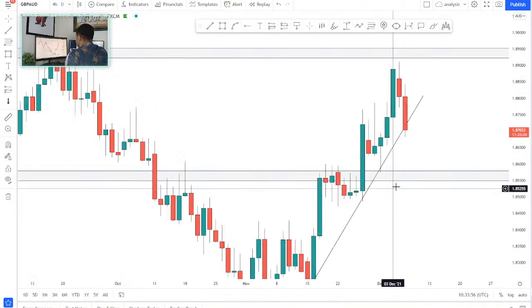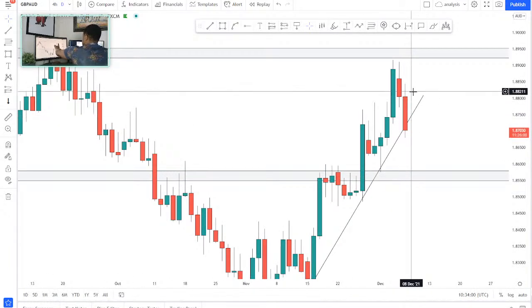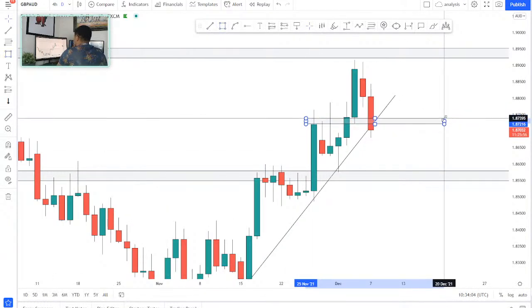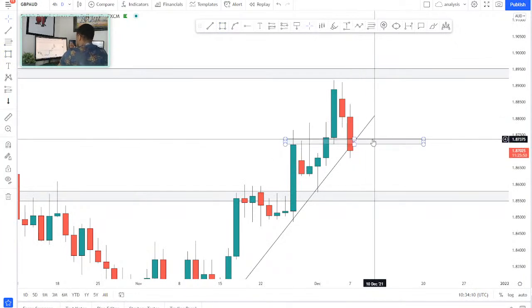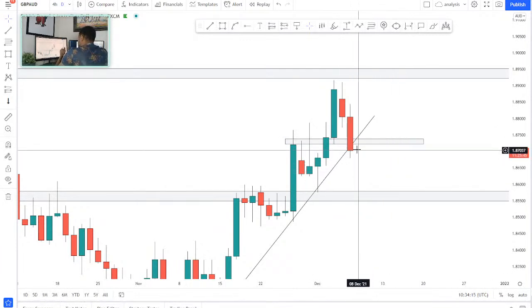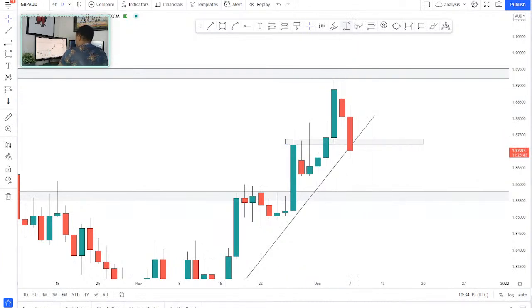So if we can hold that trend line and pull back above by the end of the day, then maybe there might be some continuation, because we do have this resistance here on the left on the daily, which now will be acting as support. This current daily candle is a live candle, so we can't consider that price has broken through that level. We've still got 11 hours left. Price will pull back above that resistance turned support, and then from this area, using that trend line as confluence as well, just continue to the upside.